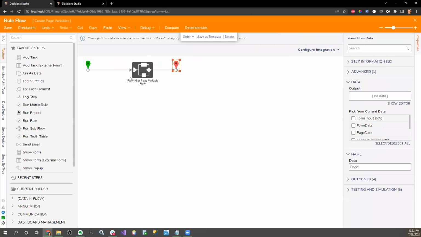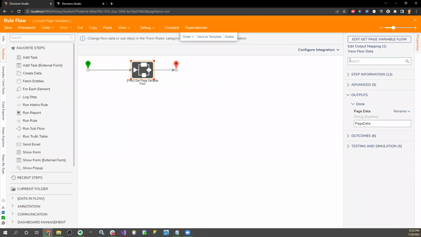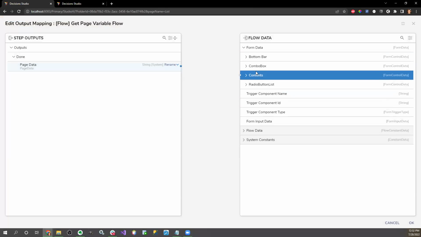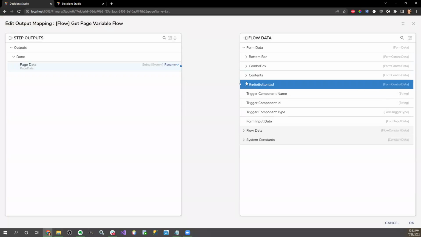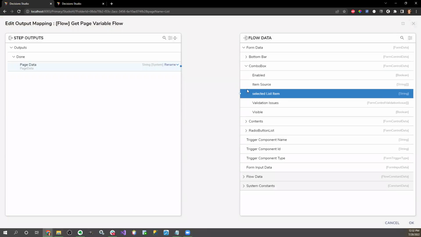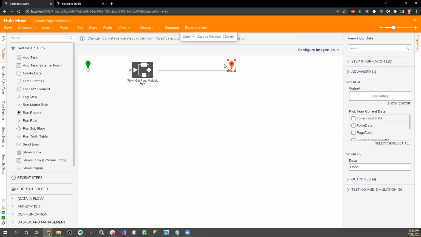And then on this flow inside the active form flow, I'm going to go to the output mapping of this form data, combo box. And I'm actually going to, let me build a list. Create data.